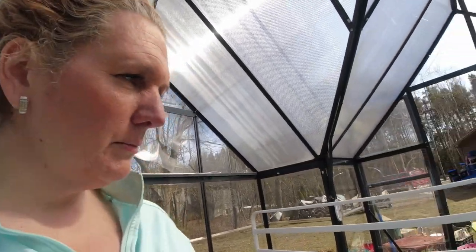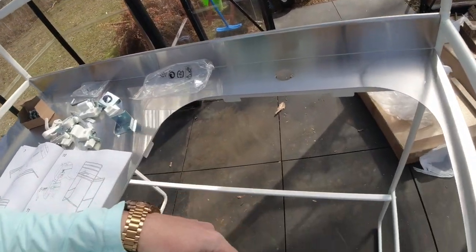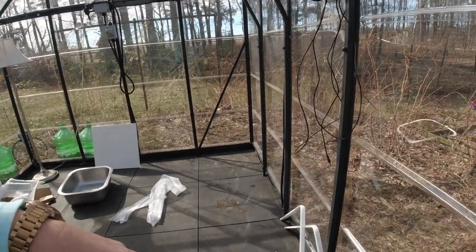Minor adjustments. We had to move one of these bars up to the top here instead of on the bottom. So the bottom only has one bar for now. And I think these two pieces go down there somehow, but we will get to that step. But we are cruising right along.